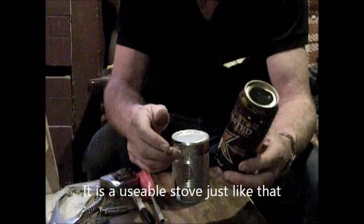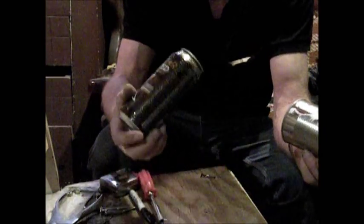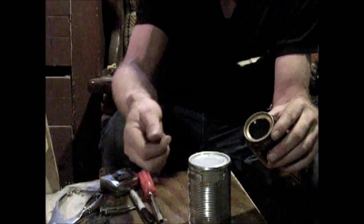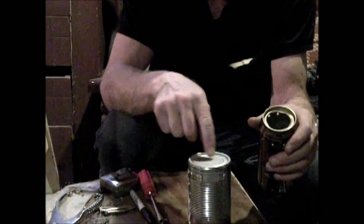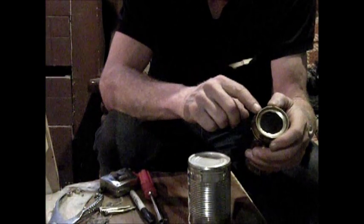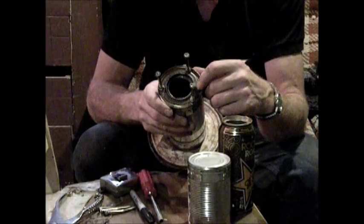We're going to load that up with wood to see how it burns all by itself. The next thing we're going to do is cut a hole in this can — same size as this ring, but actually a touch smaller because we're going to roll it in the same as we did here. In this case we're going to roll it upwards, and we want it to snap into place right in here — that's what will actually support the burner. This one you want to take quite a bit more time on — a nice circle. I'll put JB Weld on this one; time will tell if the JB Weld will take the heat.